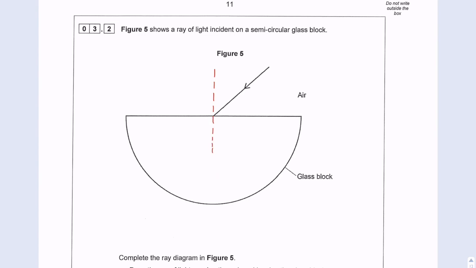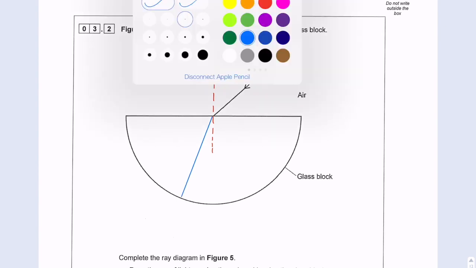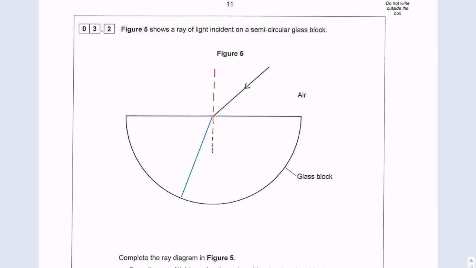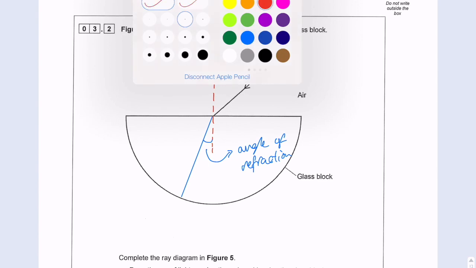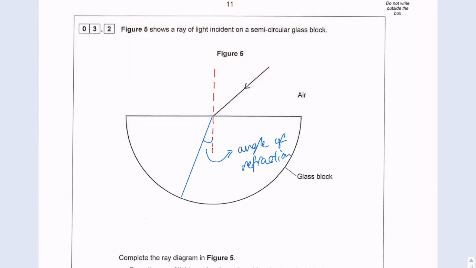You want to be going closer to the normal, and then what we've got here is an angle here, which is what you need, and the angle here is the angle of refraction. So you should label that as the angle of refraction. When the light leaves, you've got to draw the normal to this surface. Well, the normal to this surface is going to be perpendicular to the surface, perpendicular to that surface at that point. If I draw the surface on, this is not something you have to do, but that's the actual surface. So a line perpendicular to the surface is there.